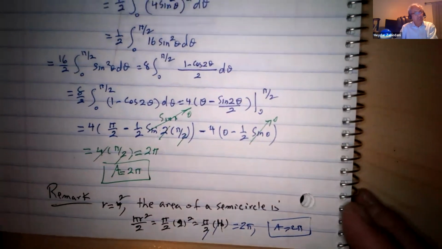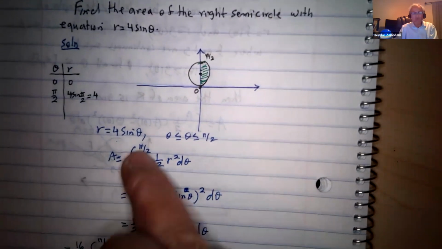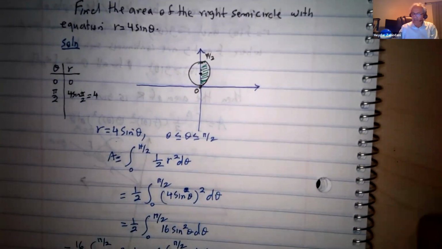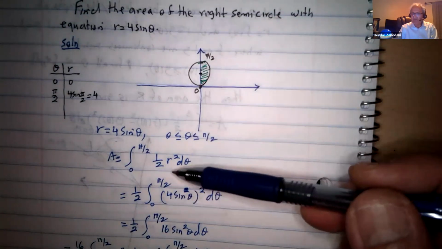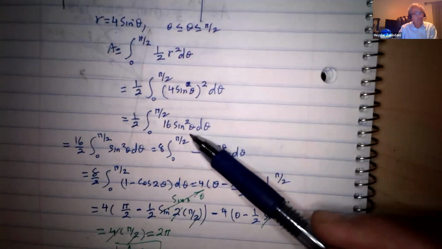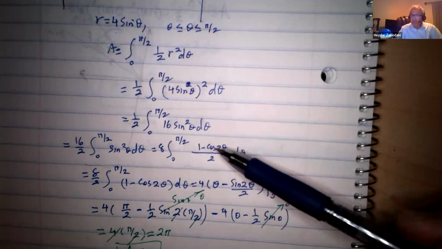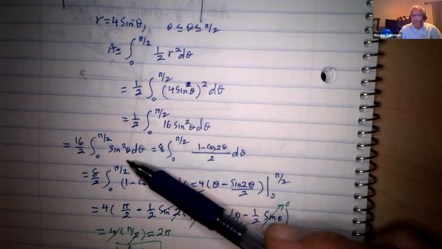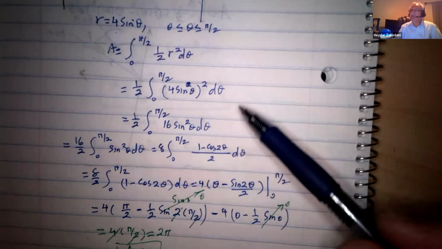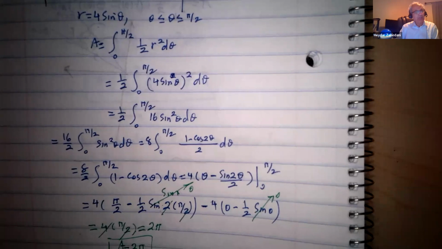Okay, so this is how we're going to find the area for one curve. So you get the equation, this is the formula. You have to know the limit of integration. The limit of integration was 0 to pi half. The formula is 1/2 of r squared d theta. So you're going to end up with the double angle formula, integral of a sine square and the cosine square. So refresh your memory. Remember, the sine square is 1 minus cosine of 2 theta over 2. And the cosine square is going to be 1 plus cosine of 2 theta over 2. Okay, so this is for the circle.